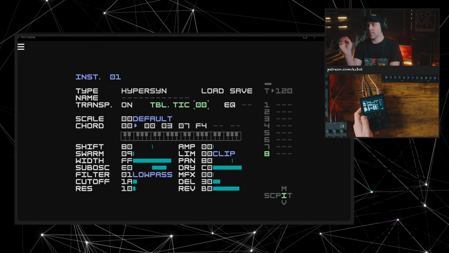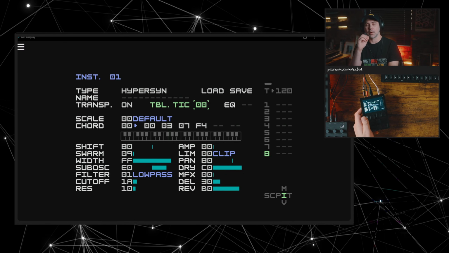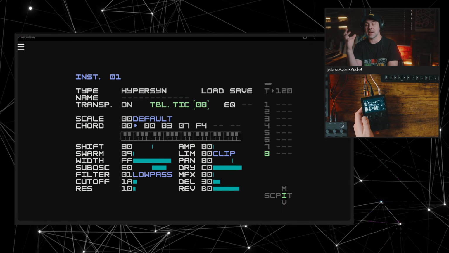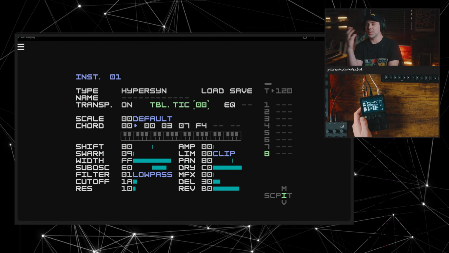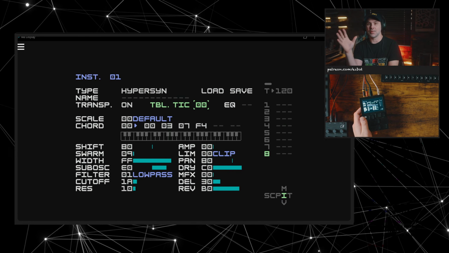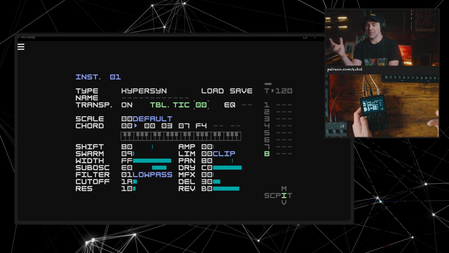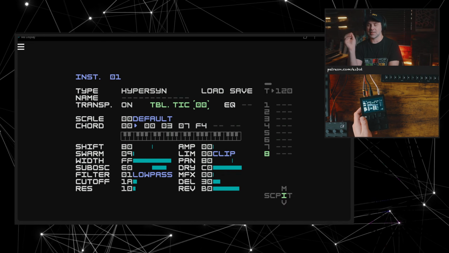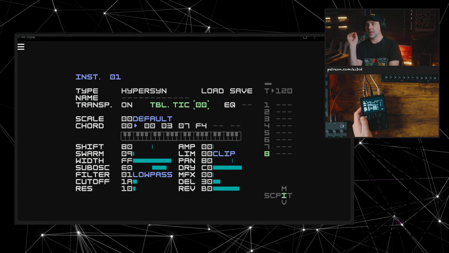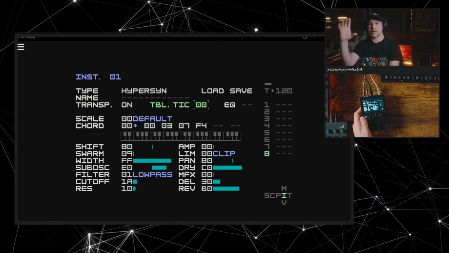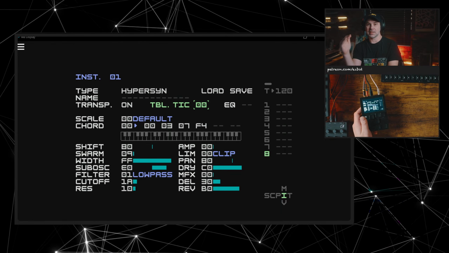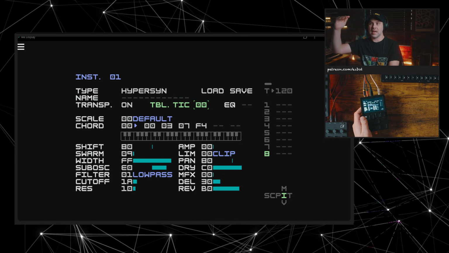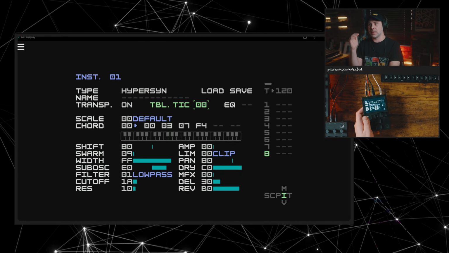I do want to draw a comparison for those folks who are on Elektron. Tick rate is something that Elektron uses to calculate its timing. I'm not going to go into the weeds on how tick functions because I don't actually have a great way to say it to you. But I can tell you that when you set the table tick to 6, you get 16th notes. And so your BPM and your tick rate will just make sense on the resolution of your timeline. You get 16 steps in your chains on the M8, and if your tick rate is 6, the table will also move in 16th note intervals.